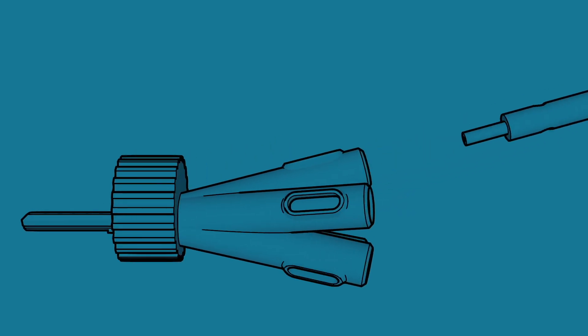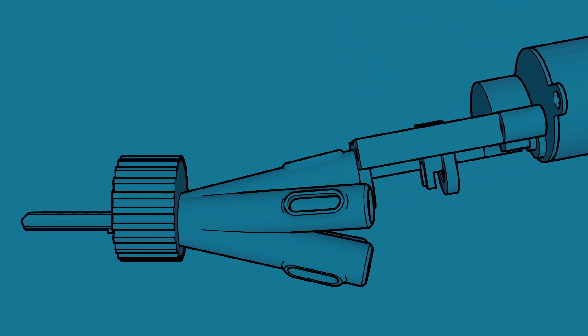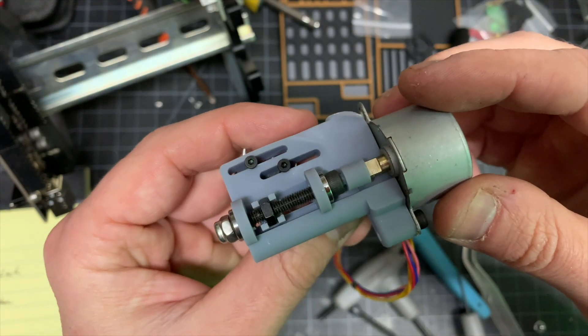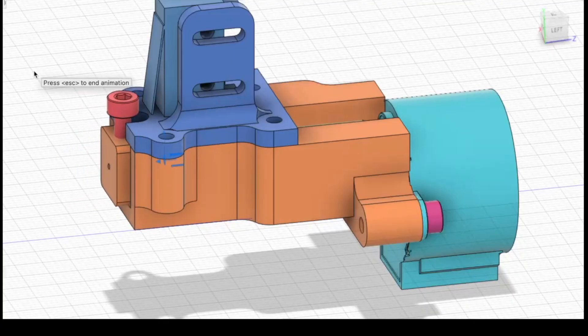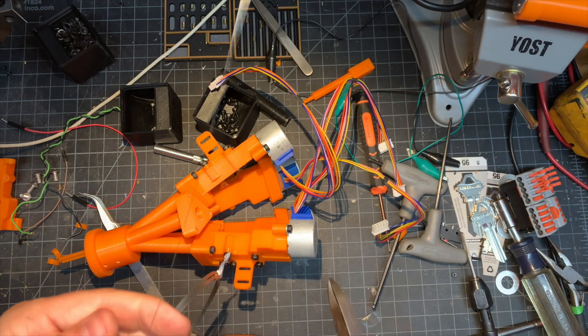The first thing is we'll get rid of these knobs and add some stepper motors, but we'll need some linear actuators in between to move the wires in and out. The first version of the linear actuator failed almost immediately, but I made a second version and it works great. So we're just going to print off six of those and then assemble the robot.